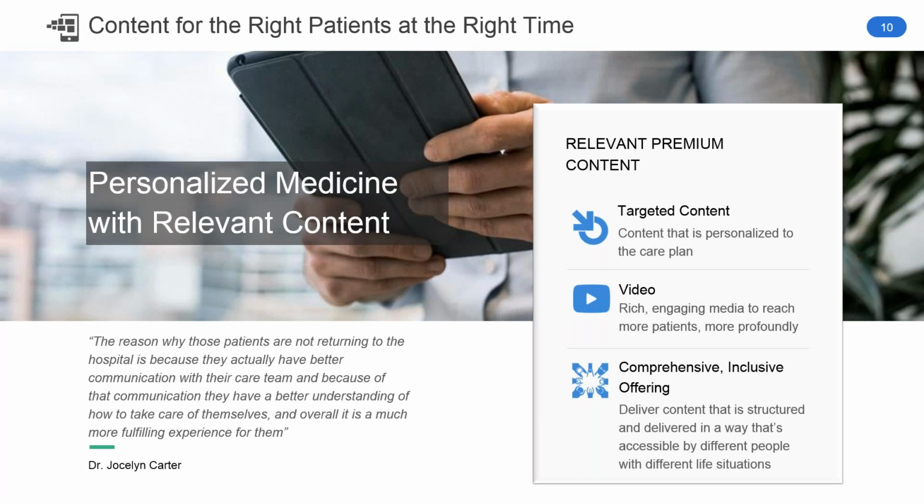The issue, though, is that while our providers are concentrating on documentation and clicking on screens and looking at a computer screen while doing so, our patients are sitting by the wayside because they're lacking personalized engagement that would allow them to be treated in a way that best suits them and doesn't just quote-unquote check a box on a screen for a meaningful data point.